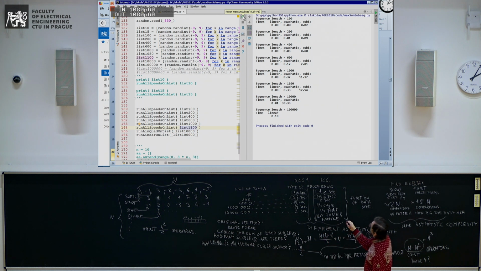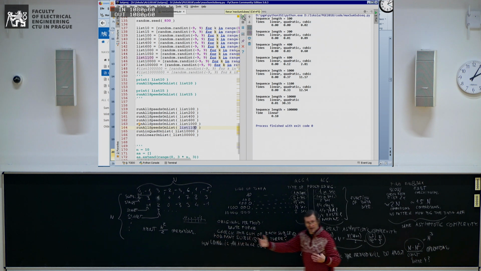Again, the quadratic solution took 30 seconds to process when there were still just 10,000 elements. The quadratic solution contains n squared.